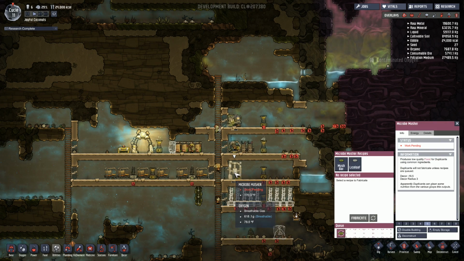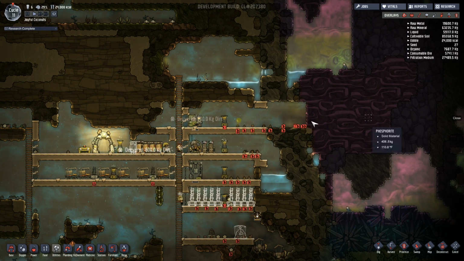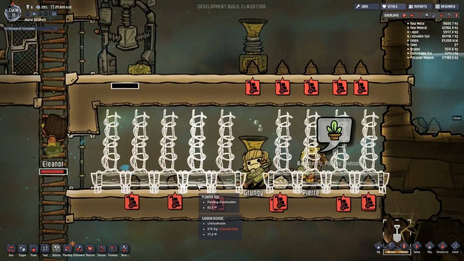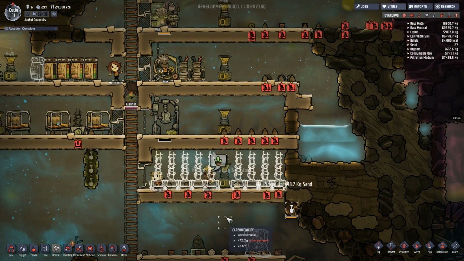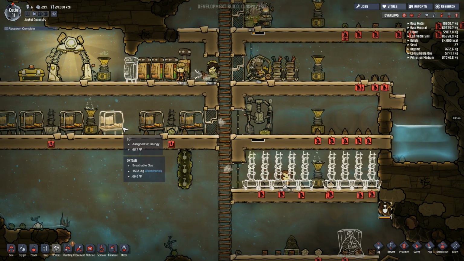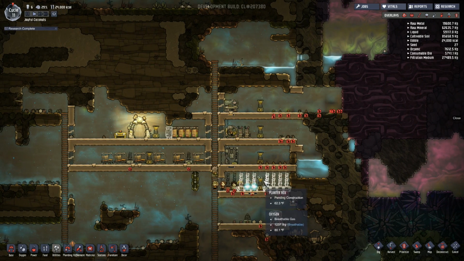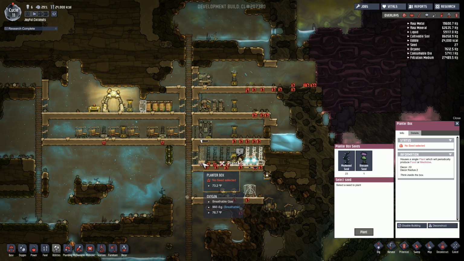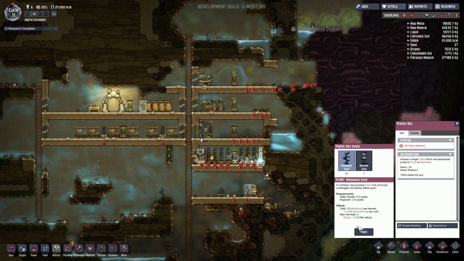Once again, it's hard to manage everything, but I think these ladies down here are going to start getting to the planters. Or not, you know, there's always that. All right, our planters are finally getting built, which is fantastic news. Now, do we have seeds? We do have seeds. We can plant.